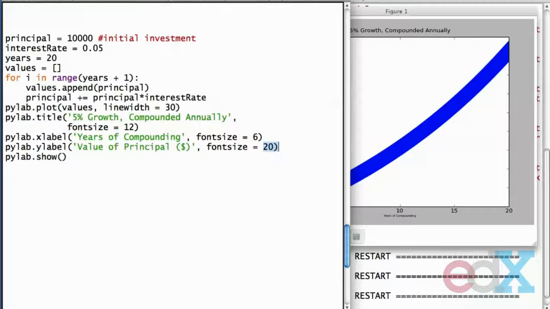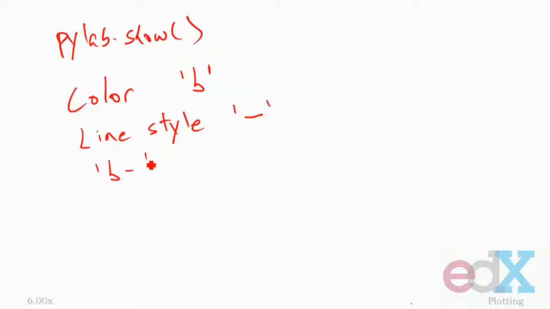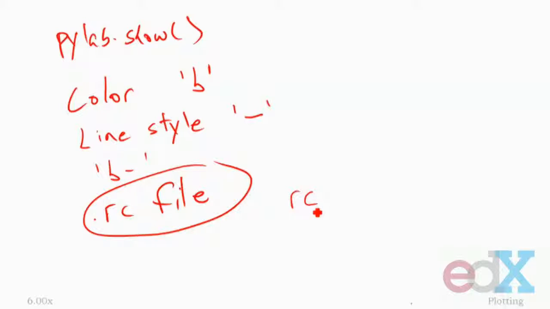If you get tired of changing these things in the code, it's possible to change the default values. The default values are stored in something called the .rc file. Why rc? It's derived from the .rc file extension used for runtime configuration files in the Unix operating system. I'm not going to go through changing the rc settings now. If you want to see how to do it, you can look it up in the text, or you can look it up on the online references we pointed to in the previous segment.